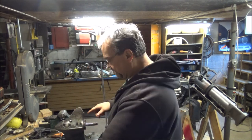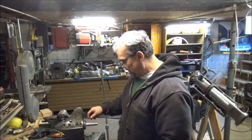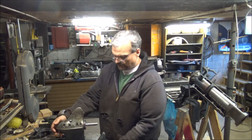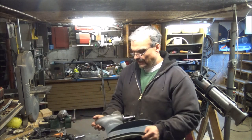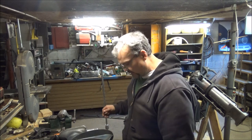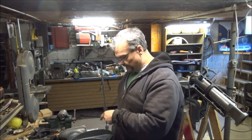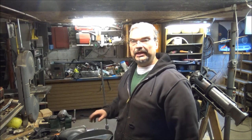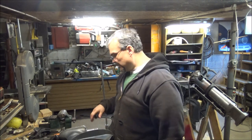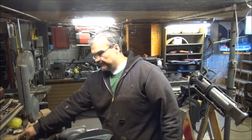I think I'm gonna tip it over and get that screw out that I messed up. And I did change the bushings too in that end. Okay, the seal right here, that's all been changed. I might have done it on camera in a previous video, but they have been done.